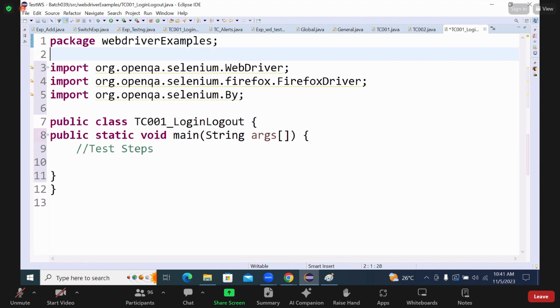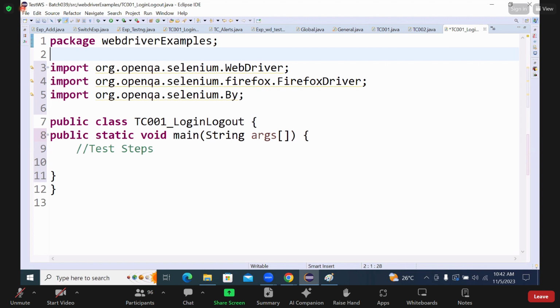While working with the whole Selenium automation, to automate any type of test case, it is mandatory that you import these three packages.